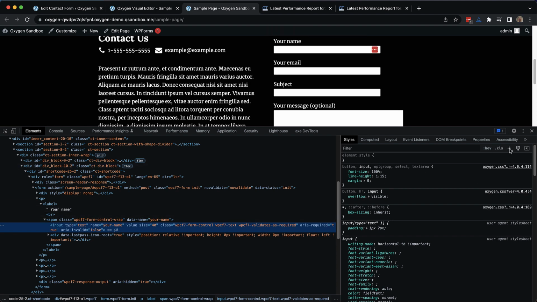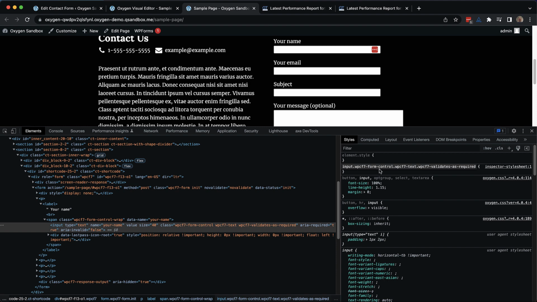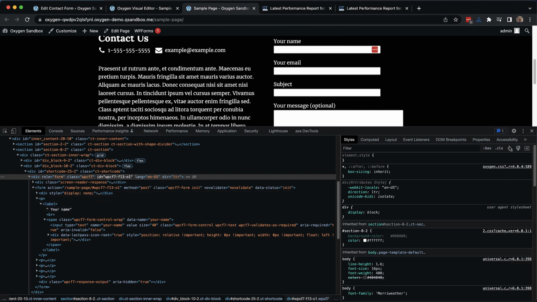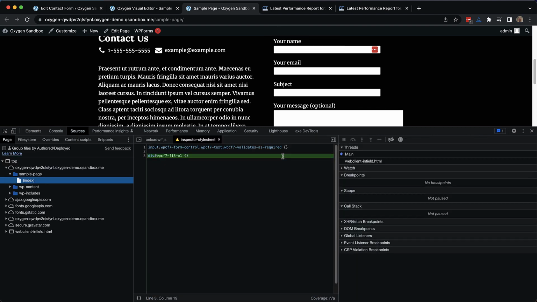Let's go ahead and try changing the style on the input. So the first thing I'll probably do is grab this ID and we're going to add an inspector style sheet here. And then we'll just keep it simple and do input. And let's get rid of this other stuff I accidentally pasted from the HTML. And then let's just try adjusting a style. So let's just set, for instance, border color to red. And you can see it works pretty well.